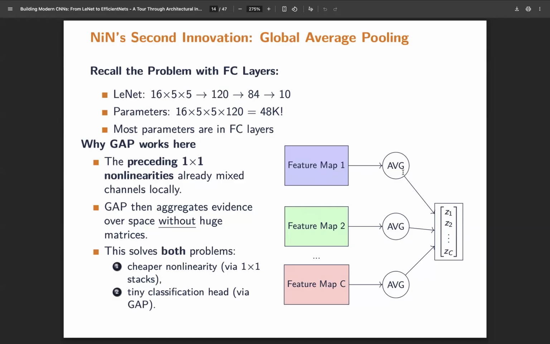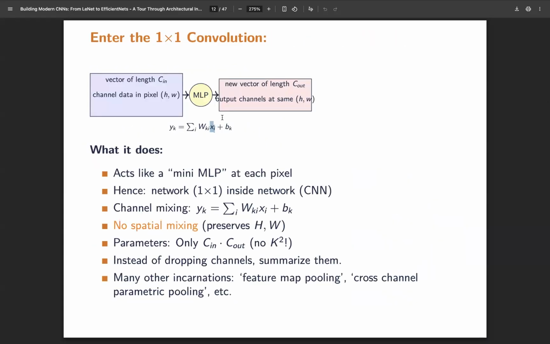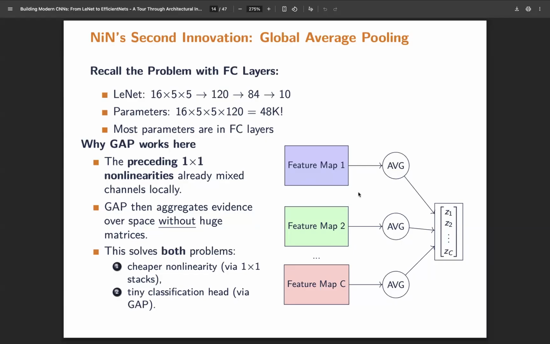Let's just directly give it to a pooling, for example averaging, and aggregate all of this information together. So what we achieved here is a lot of nonlinearity with not many parameters through these one by one layers, and we decreased the classification head size significantly.